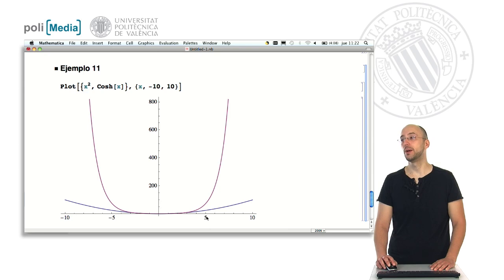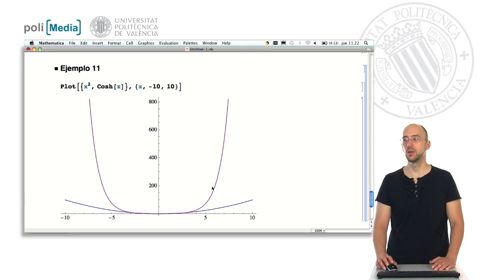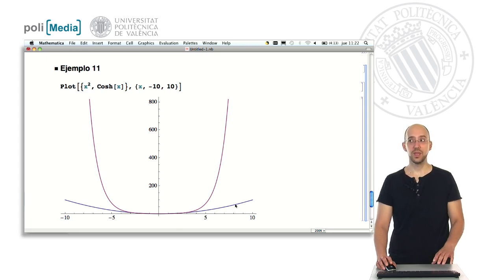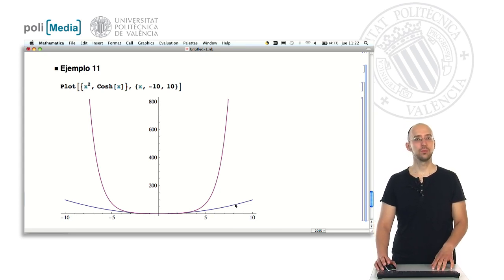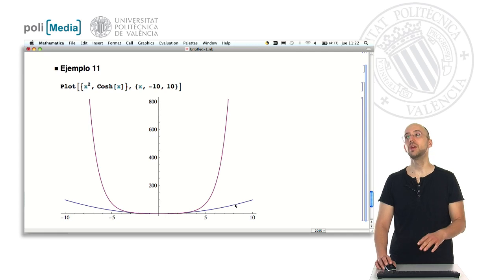Notice that, for example, at the value of x equals 5, the function x squared has not grown much, but the hyperbolic cosine has a value of approximately 200. Therefore, this grows much more than the function x squared. My intention in this example was that you could see the similarity between their graphs, because it really appears in some problems. For example, to calculate the area enclosed between the hyperbolic cosine and another function. And in this case, I would need to know a little bit what the representation is like to plan the problem well. I hope these examples are helpful in the future.